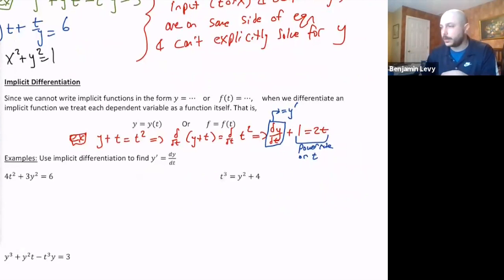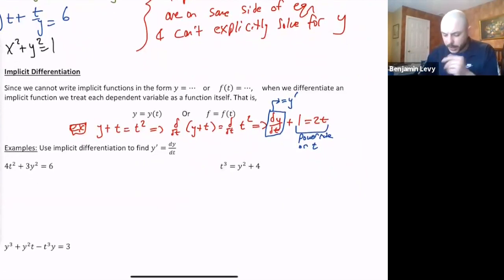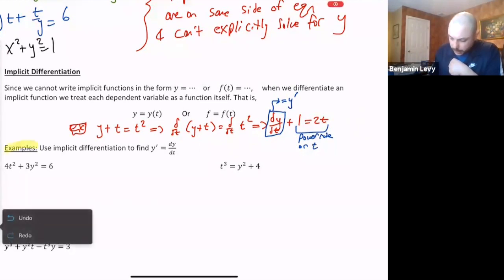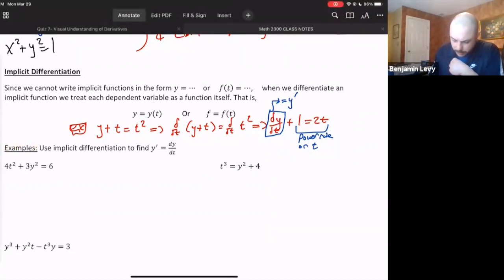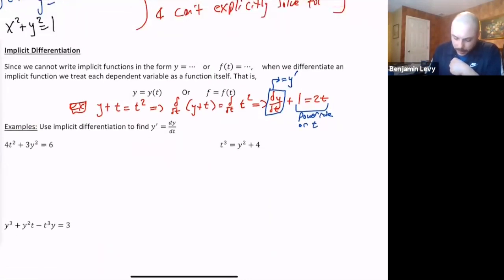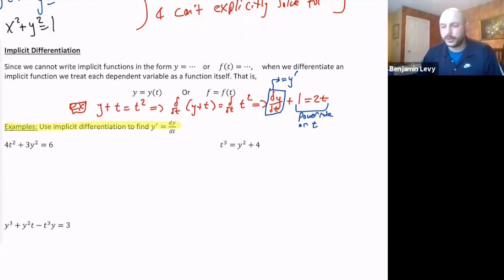These are the kind of questions that are in the homework for this week on Wednesday. There's homework due tonight that was from last week that I've extended, and then there's homework for Wednesday that's based on this. And these are the instructions usually. The instructions say, use implicit differentiation to find the derivative, y prime.